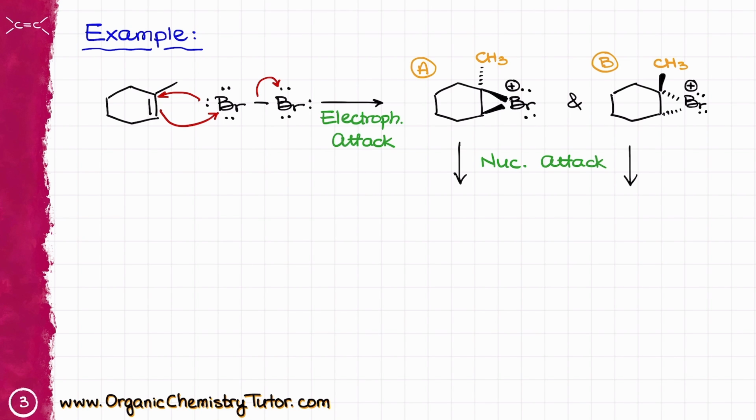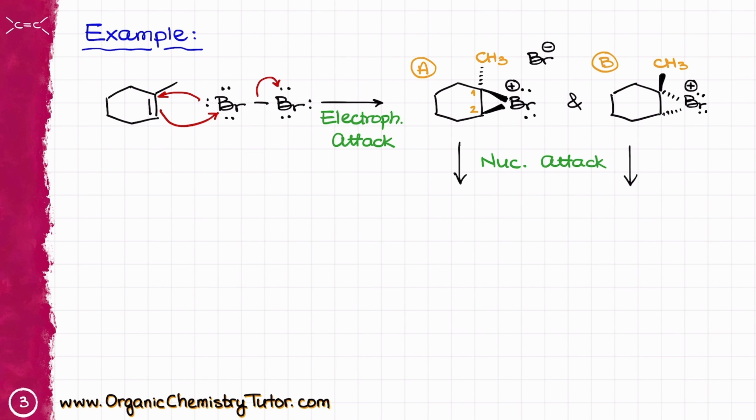So the next step is going to be the nucleophilic attack. And here we are going to see something very interesting. When my Br- attacks to open my halonium ion, it is predominantly going to be attacking from the more substituted side of that ion. So here I have atom number 1 and atom number 2. Atom number 1 has more groups on it than atom number 2, which means that my Br- is going to be attacking that carbon.